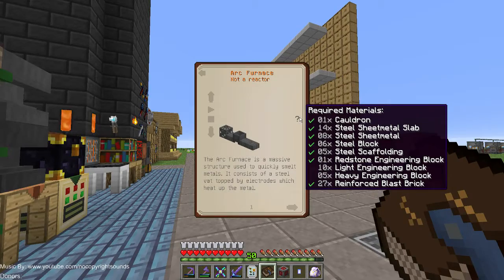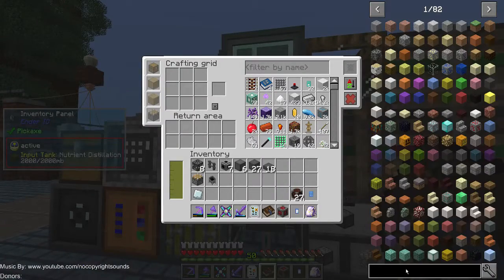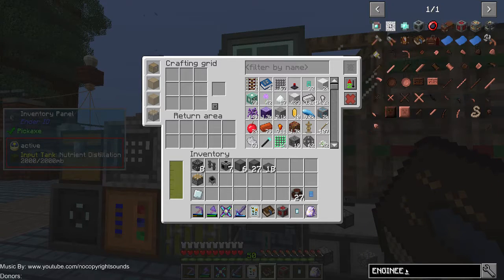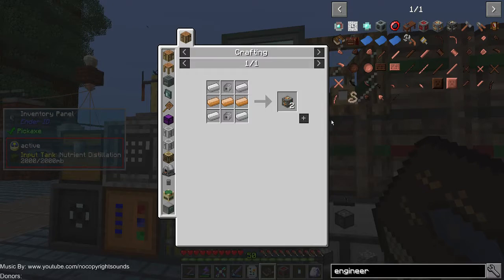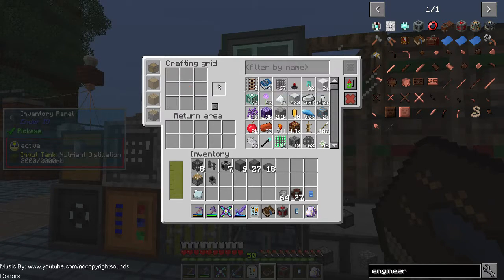Is that barely enough? That's barely enough. That's hilarious. Alright, engineering blocks. I need heavy and light. I need some iron mechanical components. Let's just make a whole bunch of these. Let's make them all. I have no worries about that.